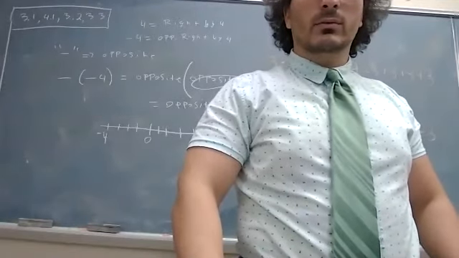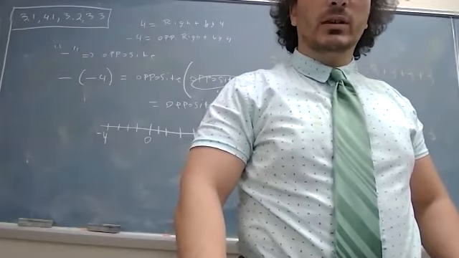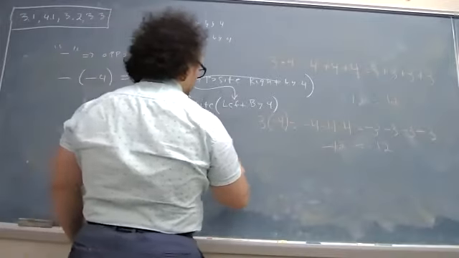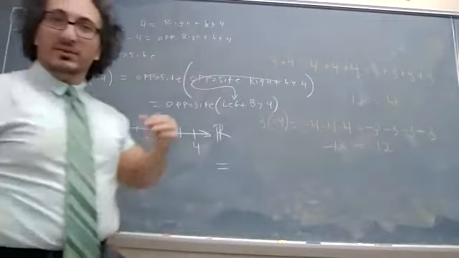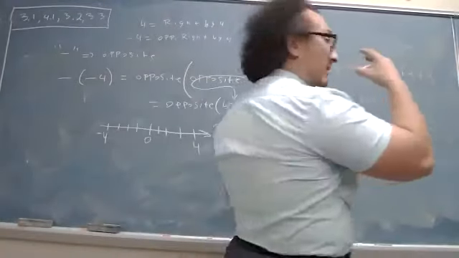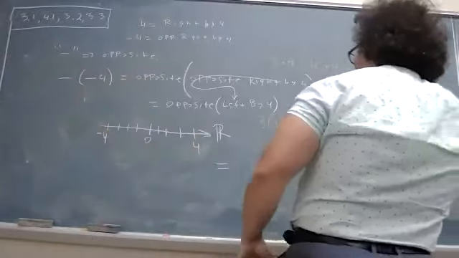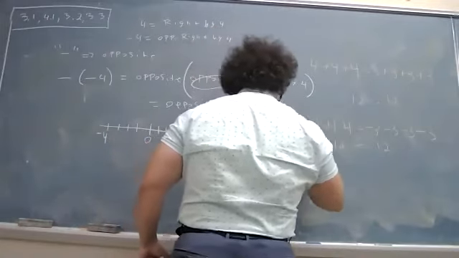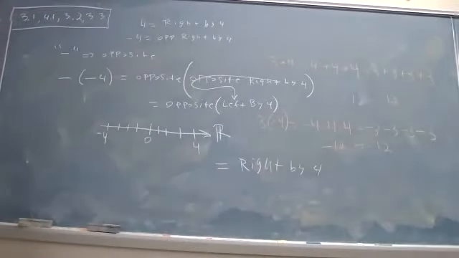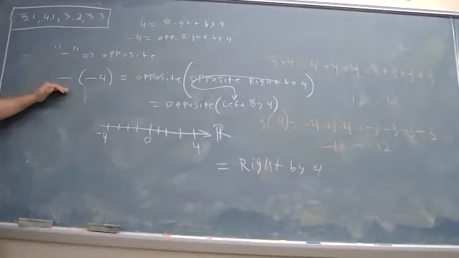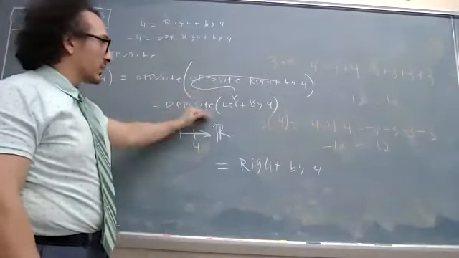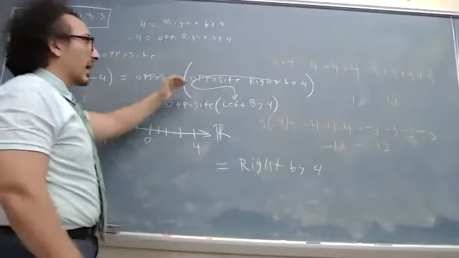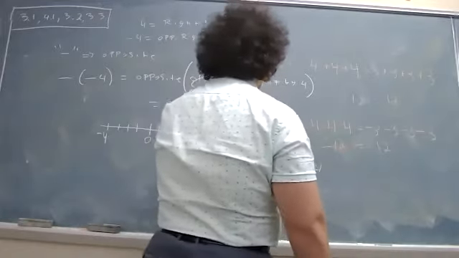Good. All right. So then in words, what we have here now says, what is the opposite of left by 4? So what is the opposite of left? The opposite of left is what? Right by four. Oh, would you look at that? We started at negative, negative four, and through logical steps, we arrived at right by four. Even though negative, negative four meant opposite, opposite right by four, which meant opposite left by four, which meant right by four.